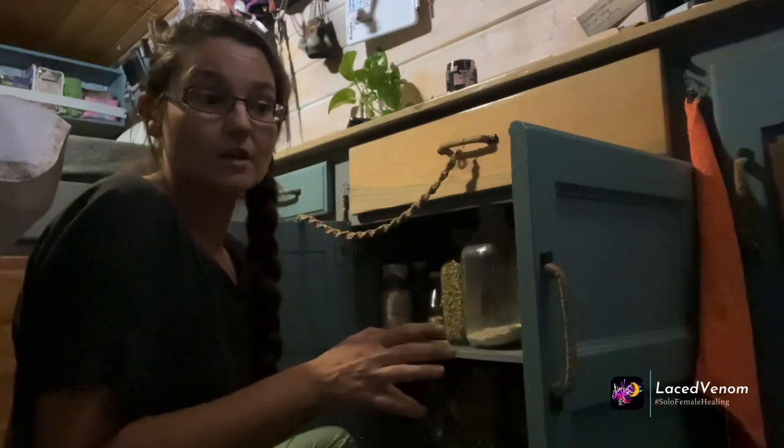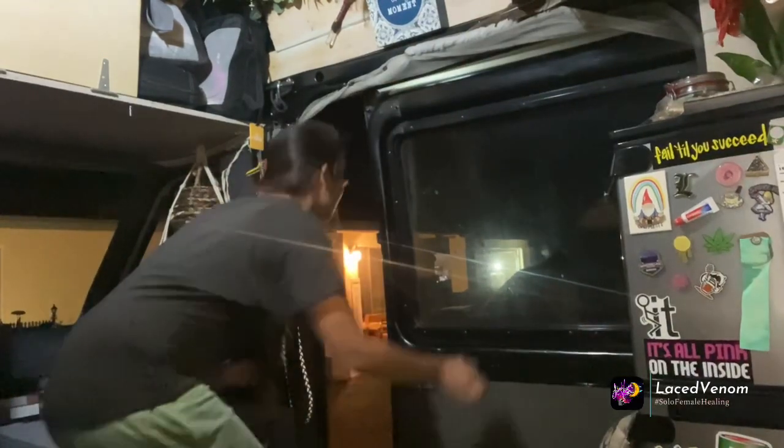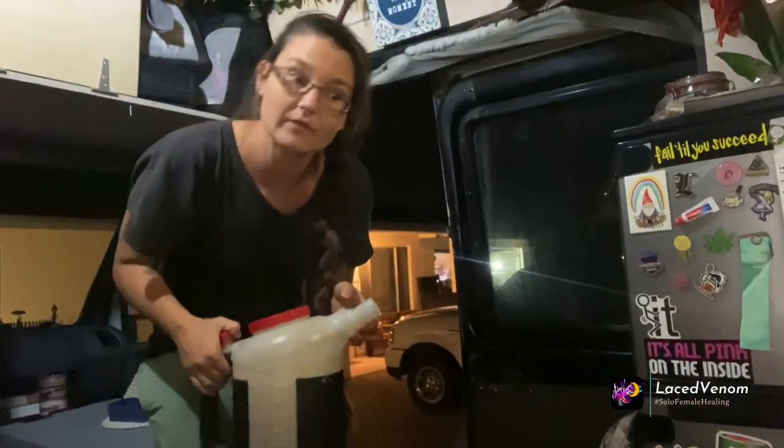Brett just came in and offered to do my oil change, so I'm cleaning up the mess. He's doing his oil change right now, then I'll put the van on the ramps and he's gonna do my oil change. The only thing I need to figure out is a sticker or something I can put somewhere to track my mileage — I write it down in my journal but it's not right in my face. Also, before he puts the van on the ramps, I gotta make sure the gray tank is empty because last time the van tilted and it dumped out everywhere.